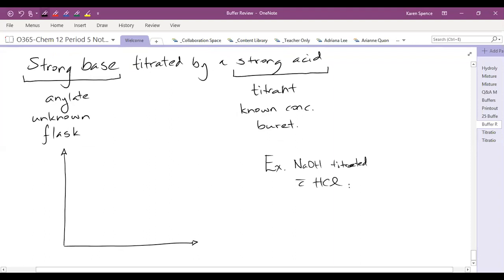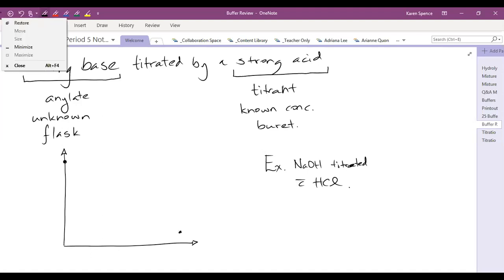So we are dripping the HCl into the NaOH. So where are we going to start? What is our pH going to be like at the beginning? Is it going to be high or is it going to be low? High, yeah, because we've got our NaOH in the flask. Okay. And our finishing pH is going to be low. Okay. And what do you think the shape will be like? A reverse S, yeah, absolutely. It's going to look just like the last one.